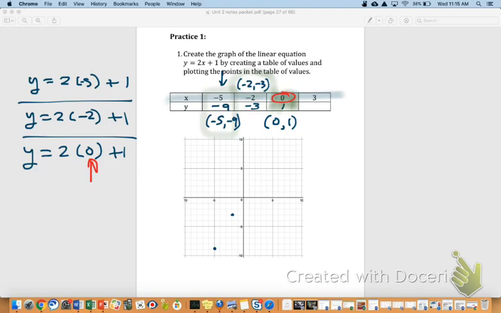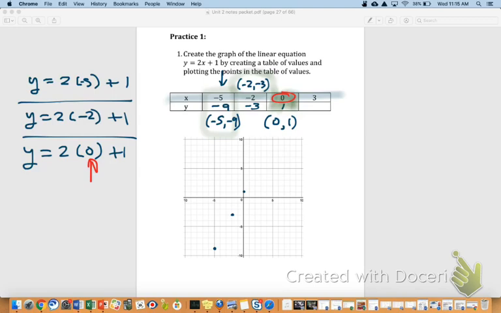He says you don't go left or right because of the 0. And because of the 1, you go up 1. Does that make sense? Okay. So 0, 1 is right about there. What is this starting to look like? A line. Do you see the pattern? It's looking pretty straight line-ish, right?